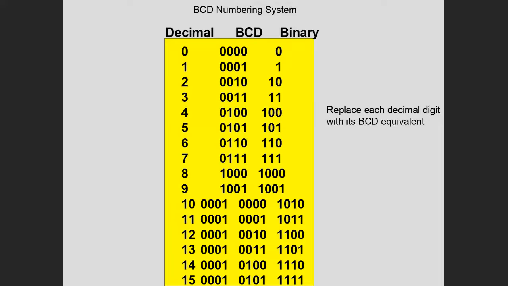So I'm showing you the count over here, 0 through 15. In binary, you can do the same thing. Binary is a weighted number system, so I can write the binary equivalent for every decimal number that I have over here on the left. So like for the number 1, I got just 1 bit. For the decimal number 2, I got a 1, 0 base 2. For the decimal number 3, I got a 1, 1.